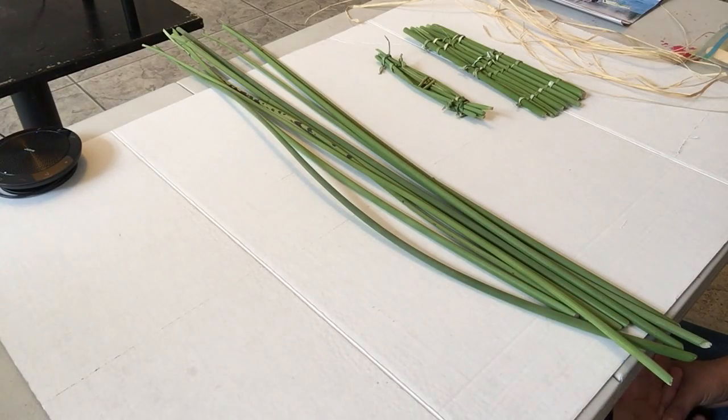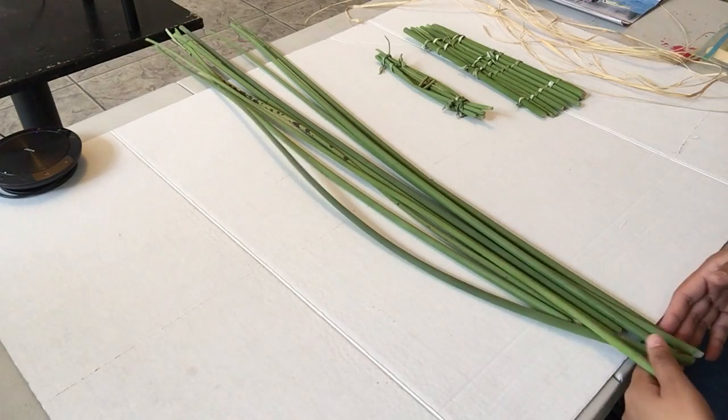Hello everyone, my name is Cecilia Moreno and today I'm going to be showing how to make the tuli mats and the tuli boots. I'm going to show you guys how to make some tuli mats out of tuli — in our language tuli is called bumuk — and the tuli grows right next to the water. I picked these yesterday.